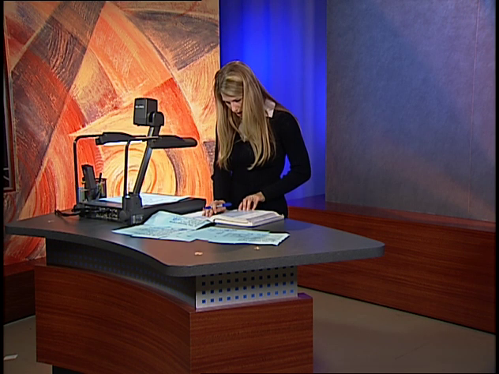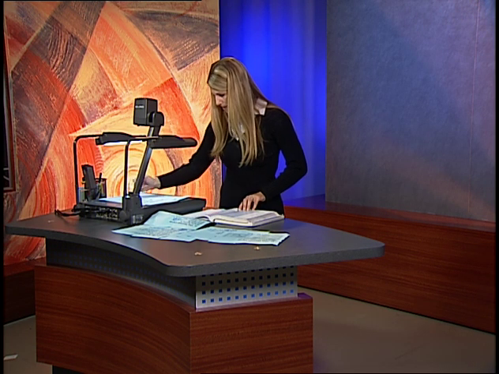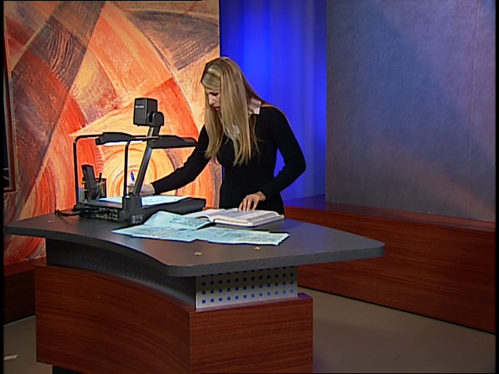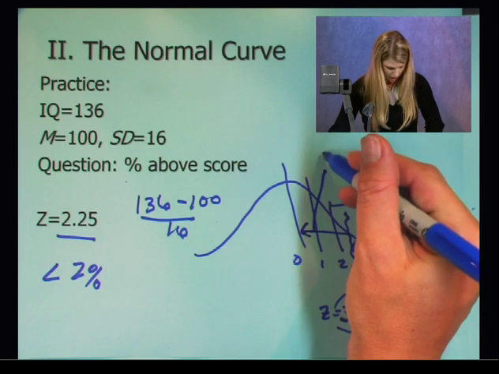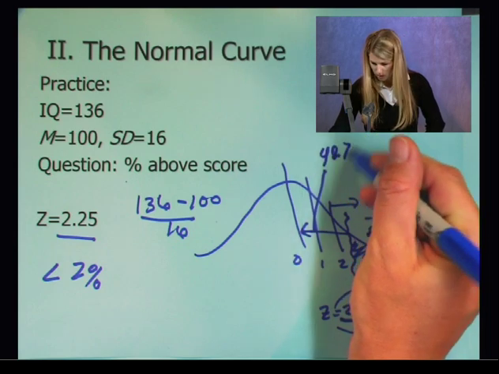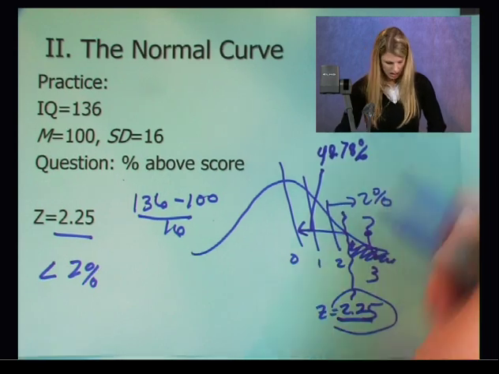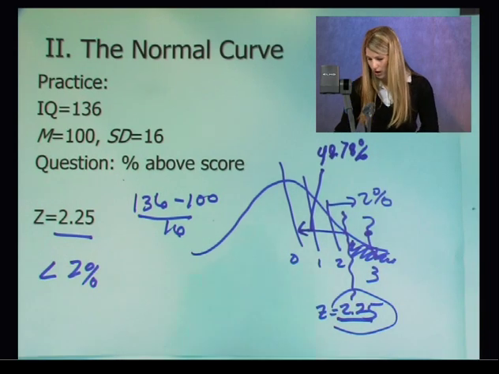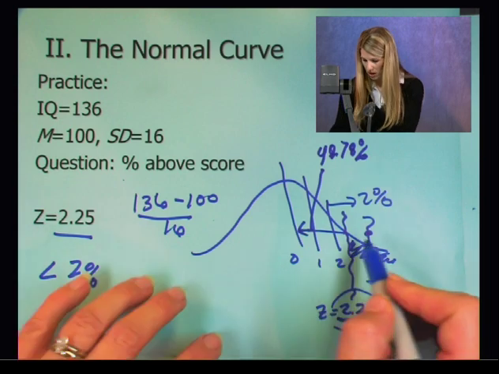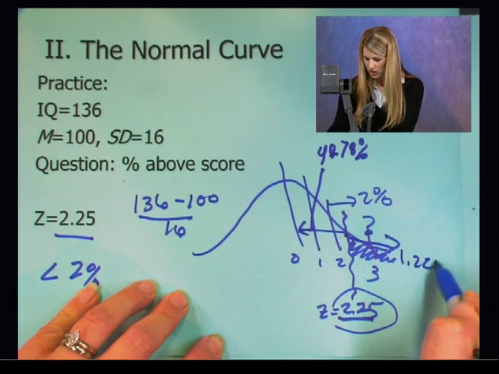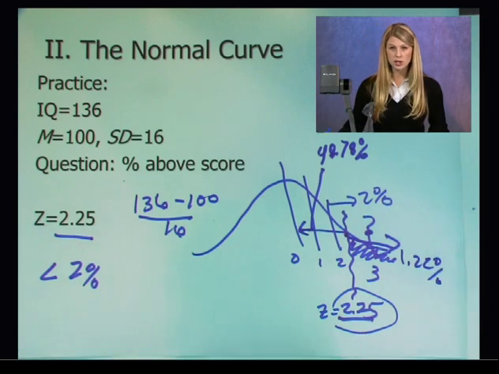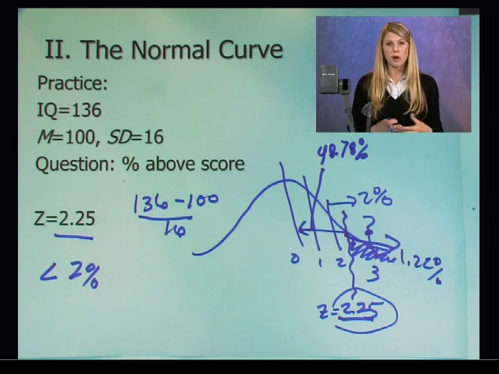Let's see. And write down what it tells you. It says the mean, percent to mean. So this score to the mean is equivalent to 48.78%. And then it tells you in the tail there's 1.22%. So this tail beyond the score is 1.22%. So I think you just got your answer to your question. You found the exact percentage from the table.